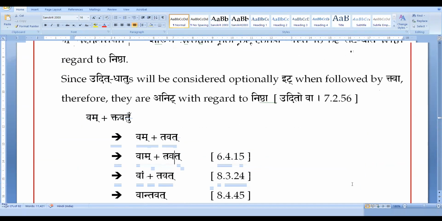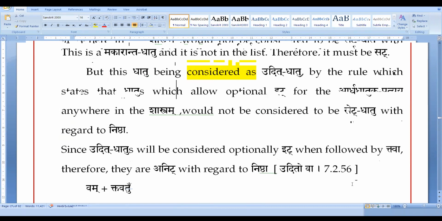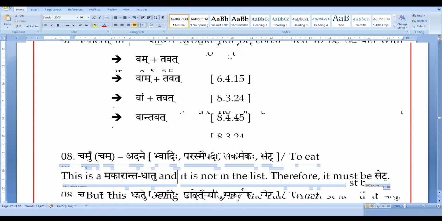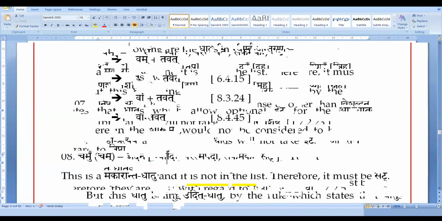So just to note, either you can take it as udit dhatu or you can take it as adit dhatu, whatever it is, no itagama. Ultimately, you need to know the form. If you get into it, so many things will come up like this: what Prakriya Kaumudi says, what Kashika says, what Mahabhashya says. So there are different acharyas in the tradition, they give their views. Okay. Fine.